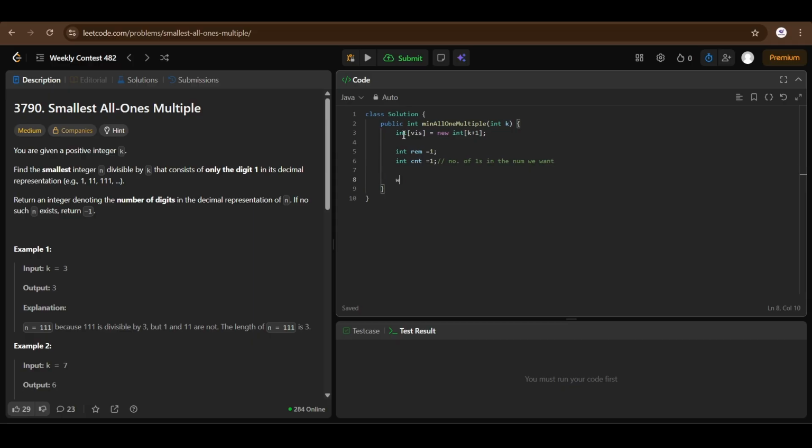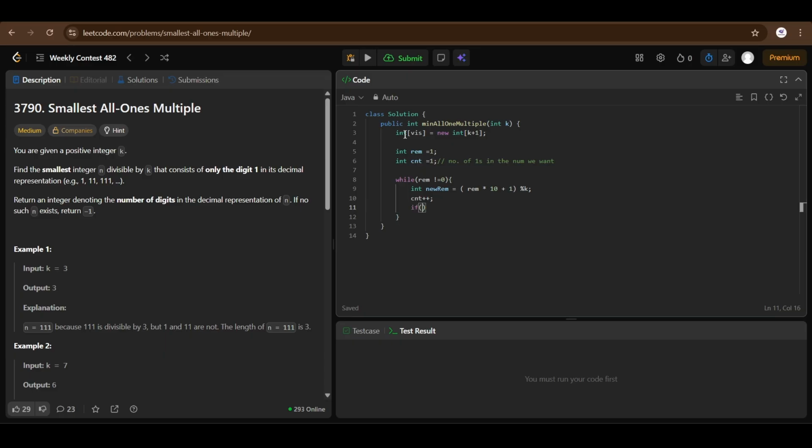right? So let's start the algorithm, which says keep on running this algorithm while remainder is not equals to 0. Fine. We will compute the new remainder. For that, it will be nothing but whatever was there in the old remainder. We will multiply a 10 over there, add a 1, then take its modulus with k. Increment the number of ones, because each time we are doing operation, it means we are increasing the count of ones by 1.